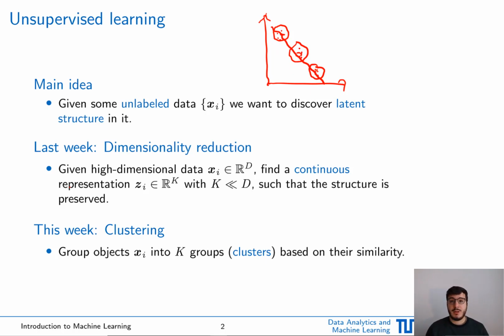Another way to think about dimensionality reduction versus clustering is that in dimensionality reduction, we're finding a continuous representation for each instance. So each instance is represented with a low dimensional vector, which are k real numbers. While in clustering, what we're doing is representing each instance with a single discrete number. This number tells us basically to which cluster this instance belongs. So the first instance belongs to the fifth cluster, the second instance belongs to the third cluster, the third instance belongs to the fourth cluster, and so on.